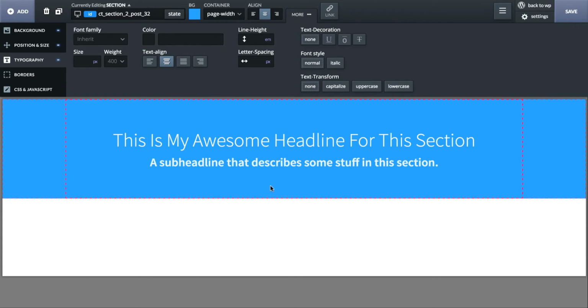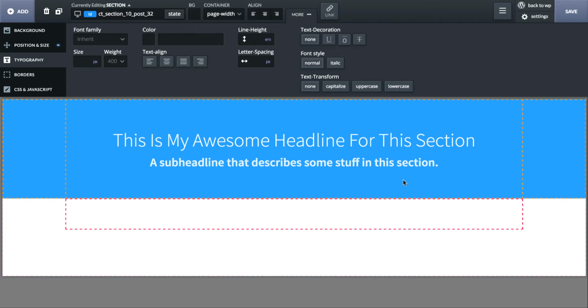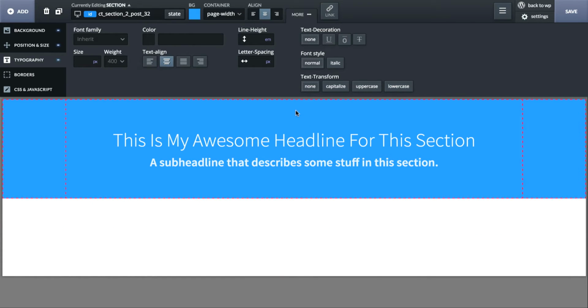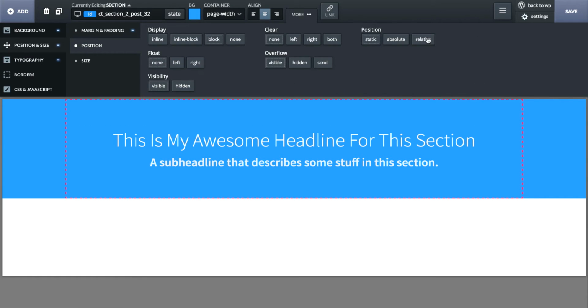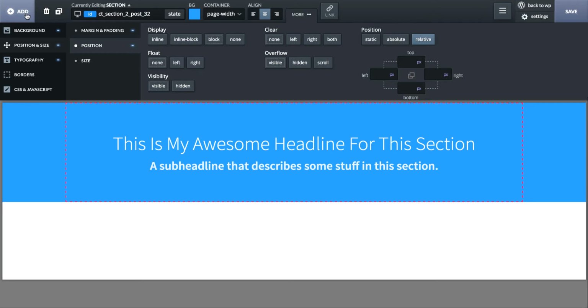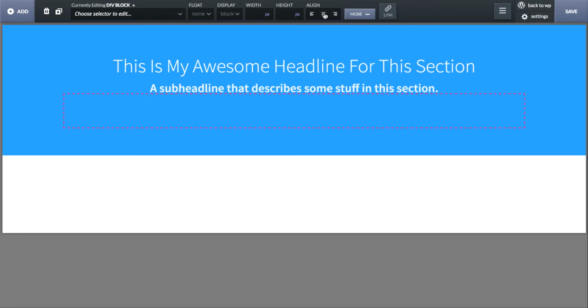And then for the effect itself, let's say we had some content in the bottom section that we wanted to use the top section to sort of describe, and we could add a little arrow at the bottom of the section. So the way we do that is position the section relative, and then inside the section we would add a div.